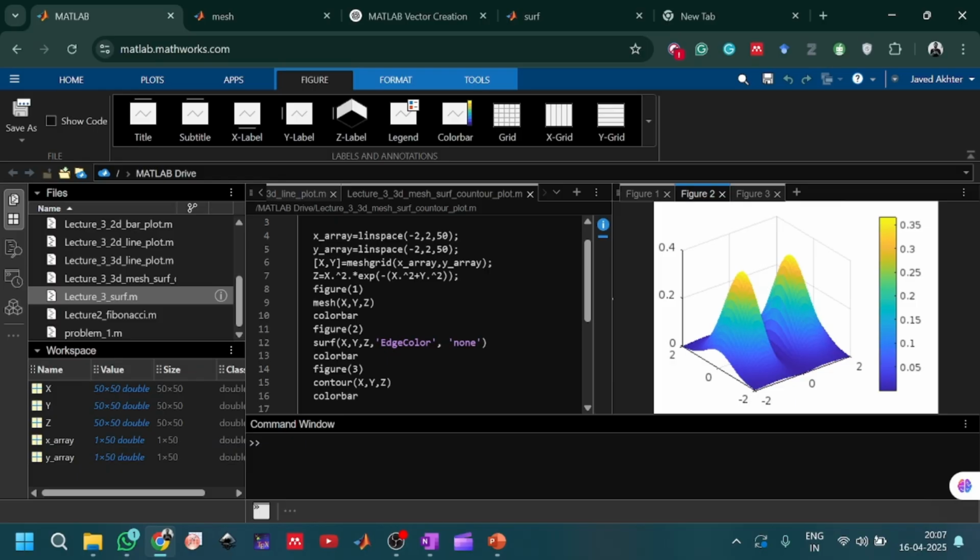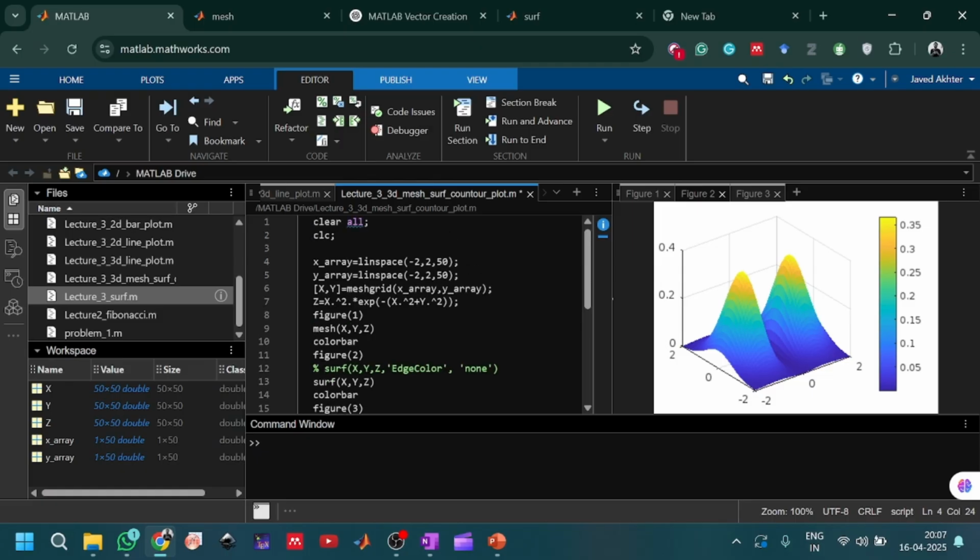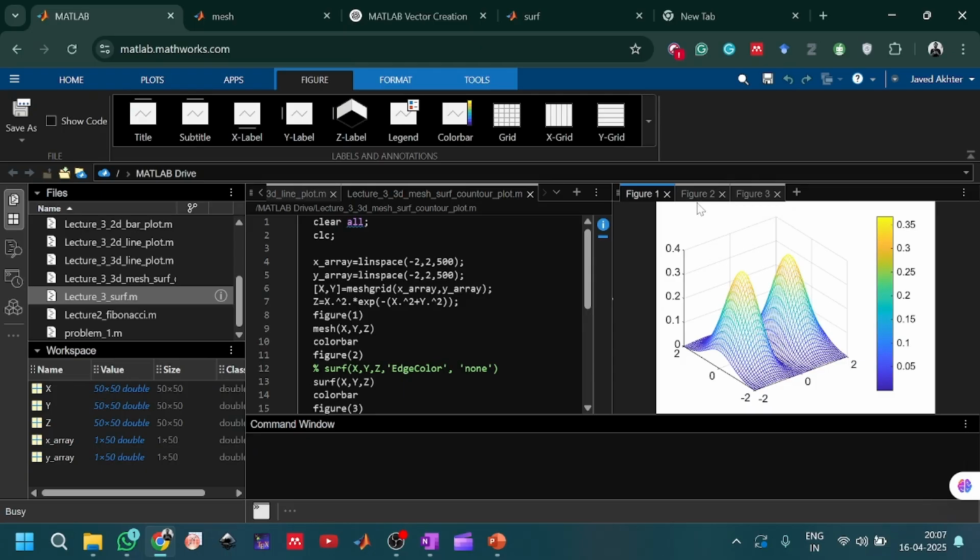So what was the problem initially? Let me do it again. If I increase the number of data points, then you will see the problem. Let me comment it out now, and let me increase the data points. So maybe 500 data points, and let me run it. Here it looks fine because it connects all the data points.